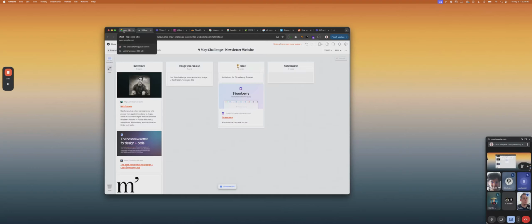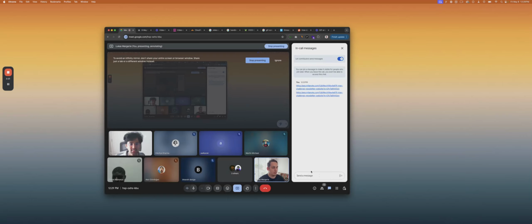Then what we're going to do is just add the comments to this Google Meet. Don't worry about signing up. I didn't want you to get spam, so don't sign up. It's totally fine. Just send the links here, and I'm going to add it manually. Sorry about that. I thought that it was going to be that easy.